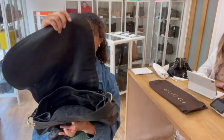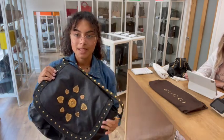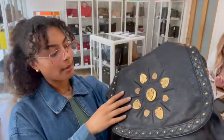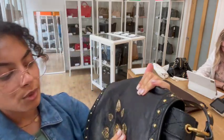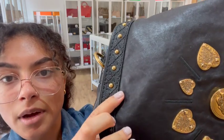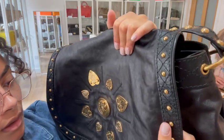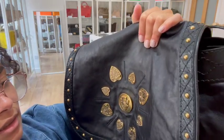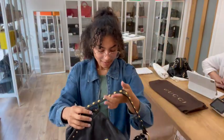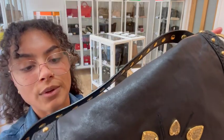So the condition of this bag — we've called it very good all around. There's very minimal signs of wear and it's meant to have that kind of loose, crinkly look to the fabric. It's a very casual looking bag but there are just a couple of small marks. On the front of the flap you can see a very faint mark just there, a little mark just here, and there's a similar one on the other side. Other than that, the leather on the exterior is in a really nice condition, and the hardware too is in beautiful condition.